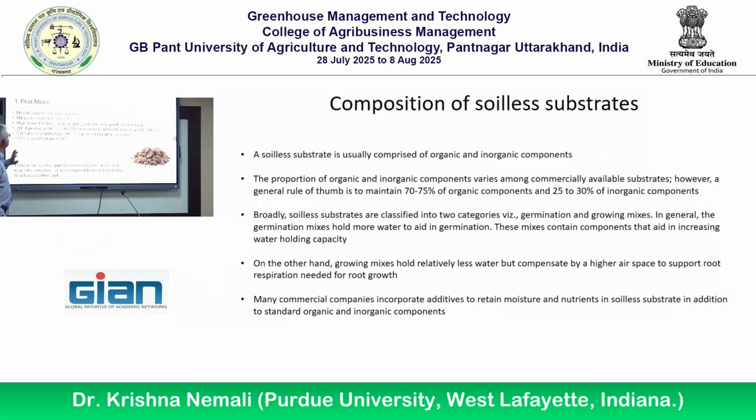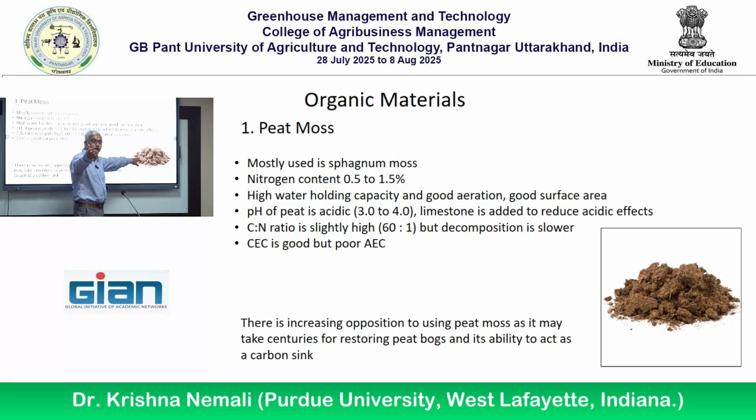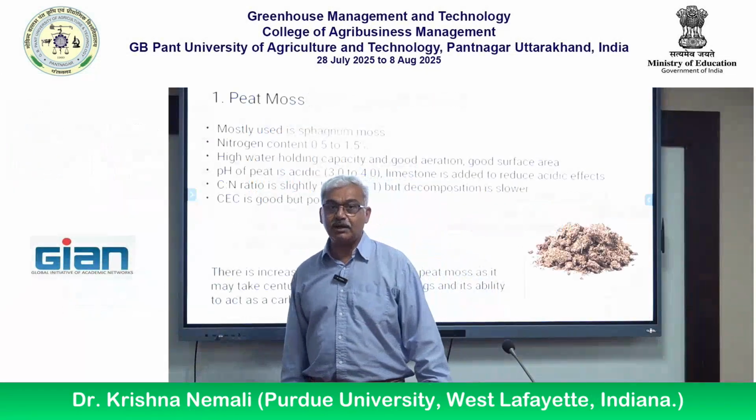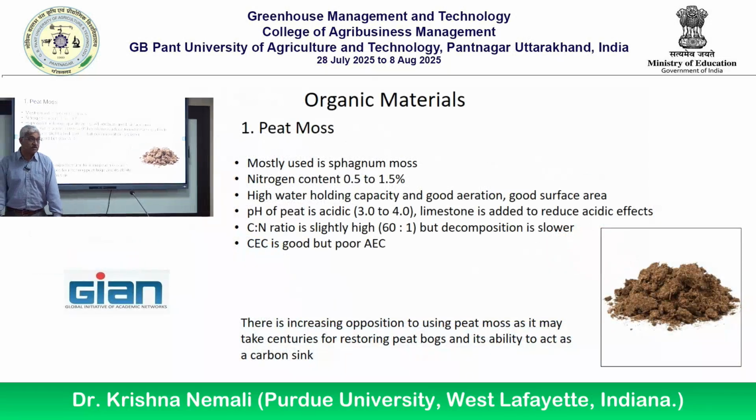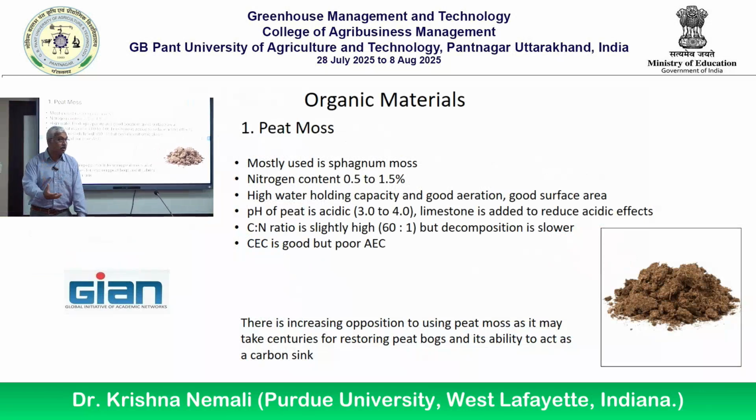So the first and foremost thing I want to talk about is peat moss. That's how it looks. Somebody said brownish black in color. You see that? Somewhat like brownish black in color. Sphagnum peat moss. It's also available in India, but the reason why you don't see a lot of peat in India is that this comes from Canada. That's why it's called Canadian sphagnum peat moss. It comes from Canada. Peat bogs are naturally formed, basically carbon sinks. I'll talk about that in a minute, but that comes from Canada.